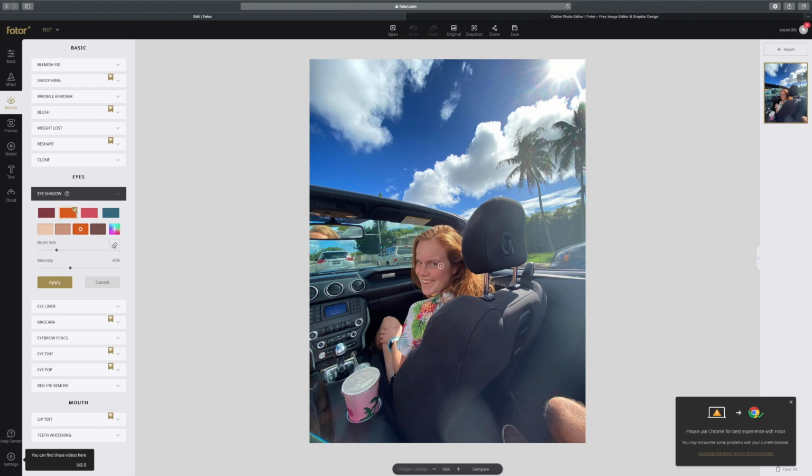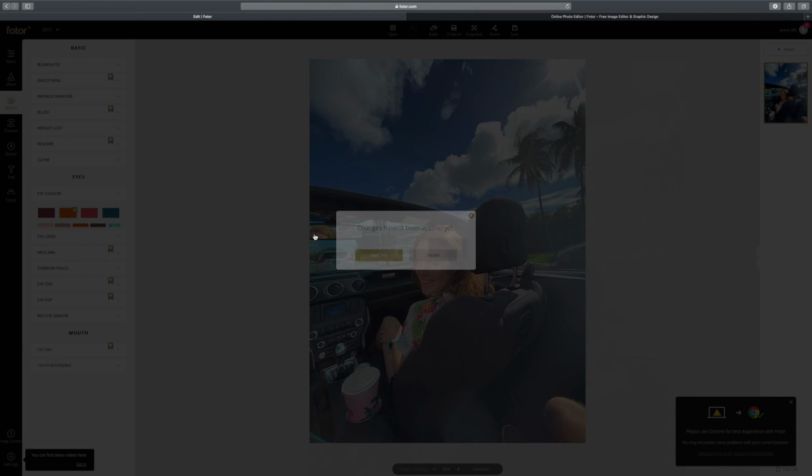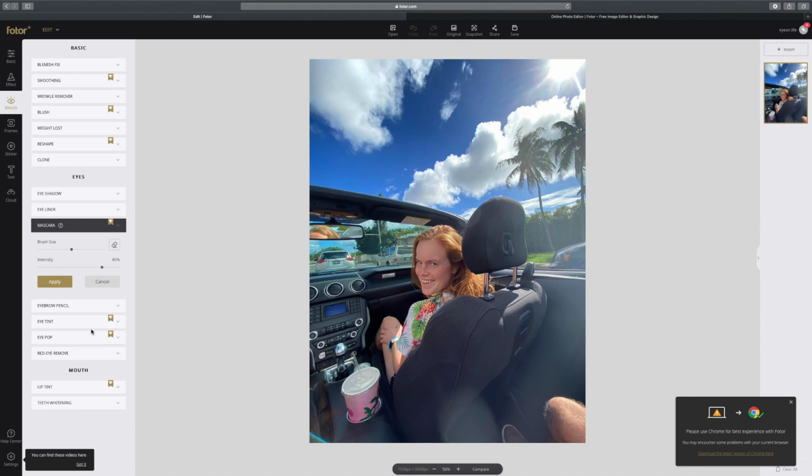To be honest, most of those aren't really significant to this particular image, but if you want to add some eyeshadow, you simply go ahead and use the tool right here, and it will make it look like you have eyeshadow. That is the worst eyeshadow ever, so not really relevant. I'm just going to undo that real quick. If you want to add mascara, that's another option as well. But I just thought I'd show you guys that these are options.